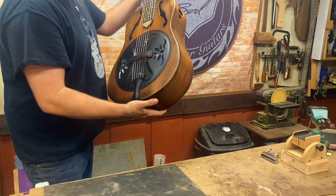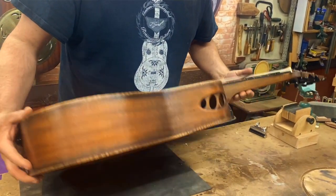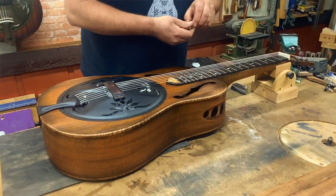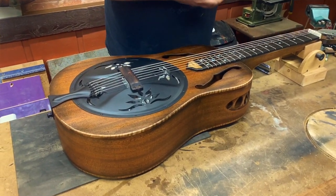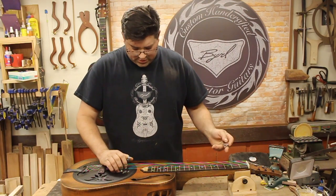Here, this will be number five. And this one has the sound forward hole on it. It's all church wood mahogany. So the same wood. Even this wooden palm rest is church wood mahogany. The only thing that's not is the fretboard. And let's see if we can hear the difference in the sound of this.